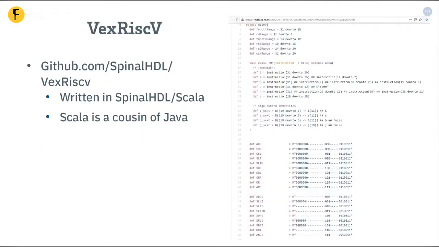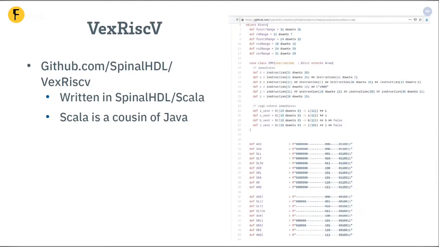For VexRiscv, you can go to this GitHub repo and look at the source code for the CPU. I've oftentimes wondered, how do we know that there isn't an unmapped opcode that does something interesting to your CPU? So you can go to this repo and see the mapping of the opcodes to the functions, which is really neat. And likewise, you can add opcodes that are important to you by modifying and forking the design.